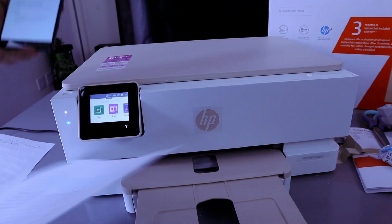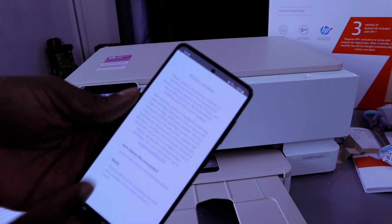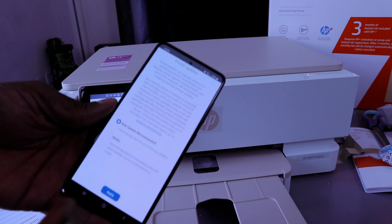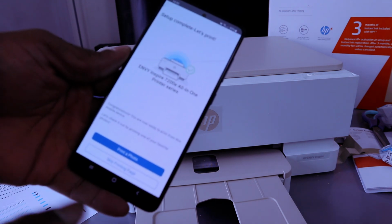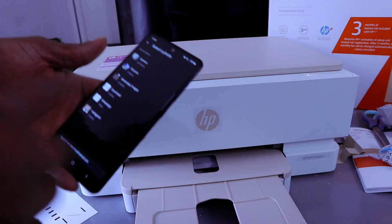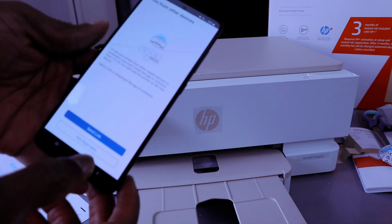Setup complete. Let's print. Here we go. So print out the alignment, and the next is auto update or notify me. So you can select auto update, automatic update, or notify me. Then select apply. Setup complete. Let's print. You can skip printing, but you select print document, print. Then you go and print any document you have. Then after that, it will ask you to send a link. You select not right now.